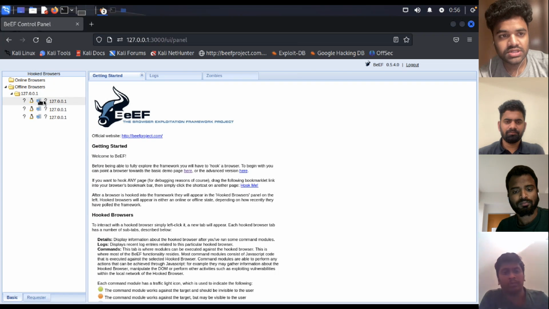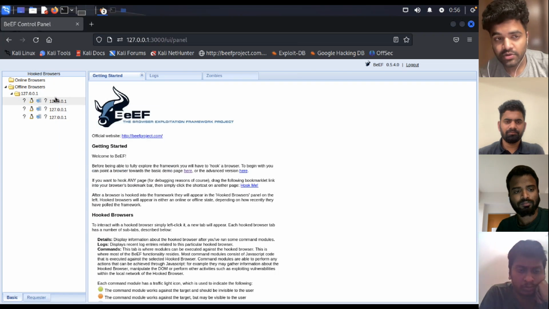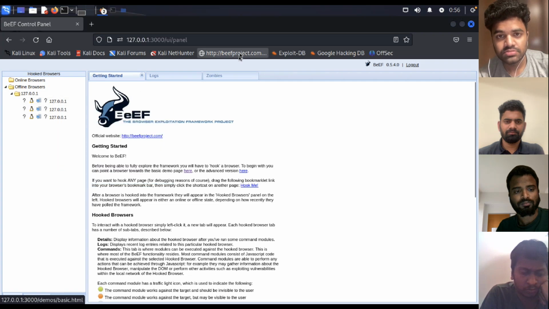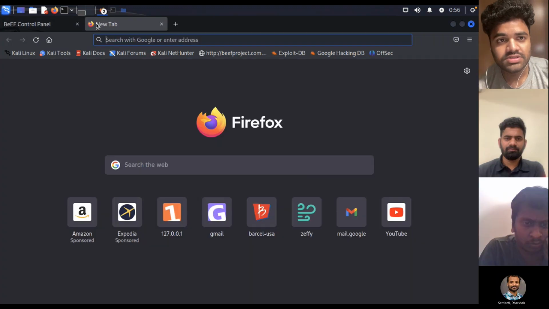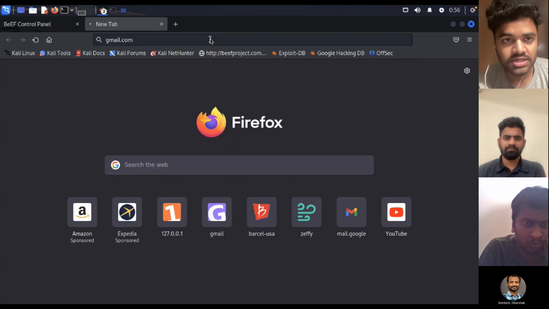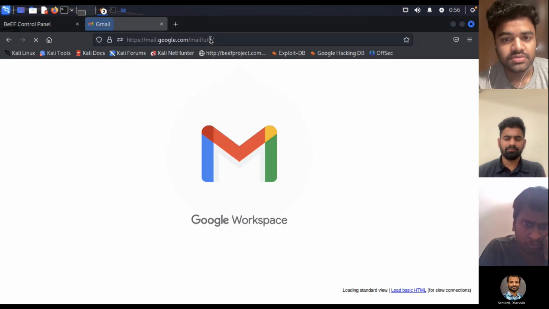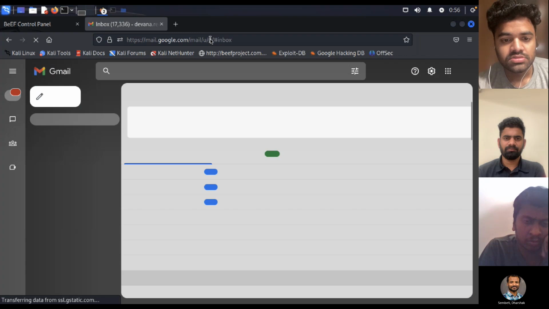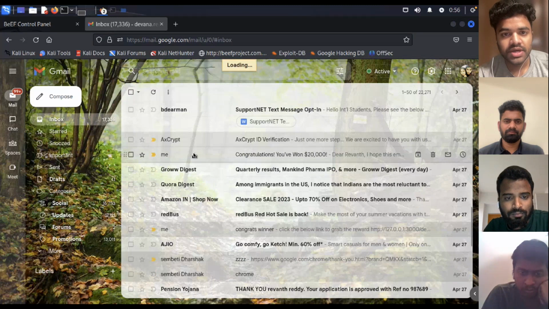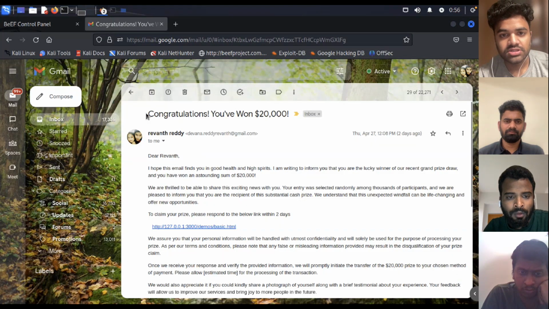As you can see here, these are the attacks which we performed earlier when we were testing this tool. Now we have created one scenario like how the original attack happens. I'm just logging into my system. Let me show you the attack. So you might be getting something like this.